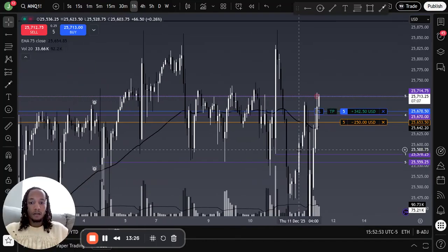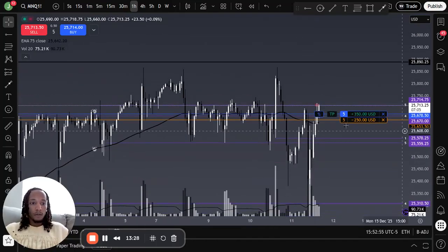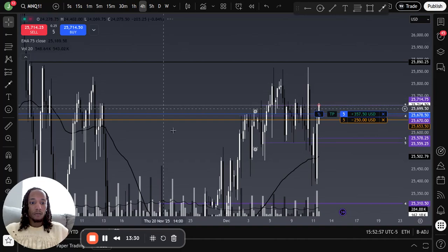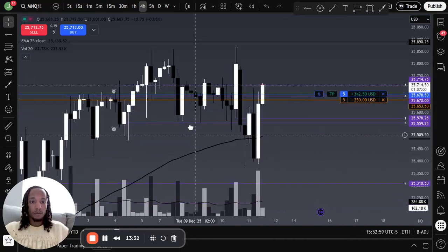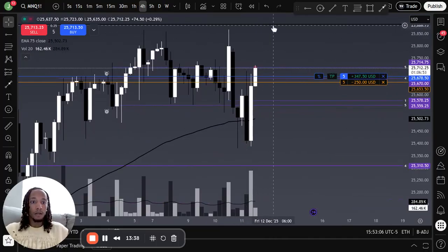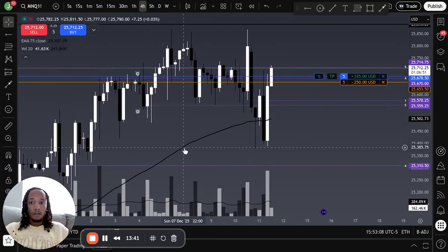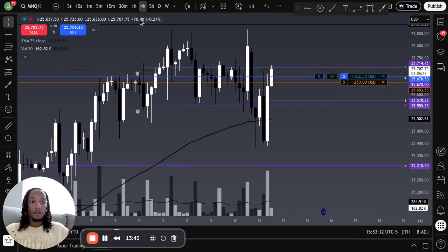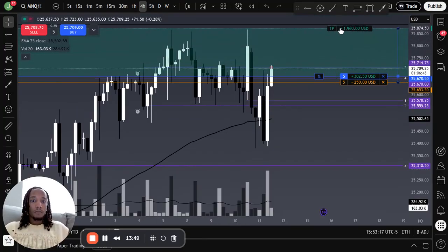and I really want to see it aim for these highs, especially if you look at the 4-hour as well. We got a strong 4-hour bullish PVC right here. All right, so we got this engulfing candle, and it looks like we want to get this continuation on the next candle is how it's looking. So the immediate is telling me that we're bullish, and the long term is telling me that we're bullish. So I wouldn't mind seeing price run up these highs.